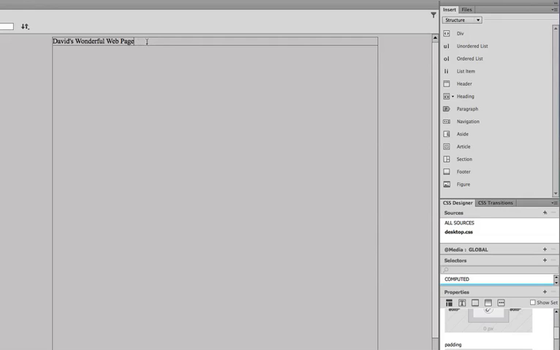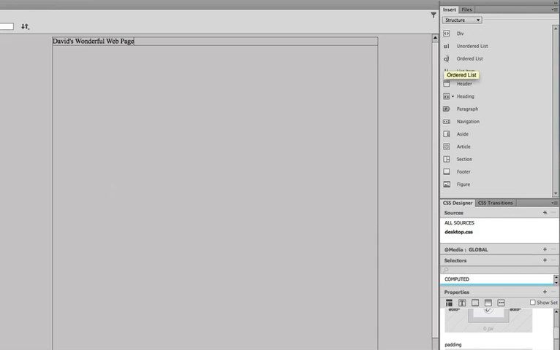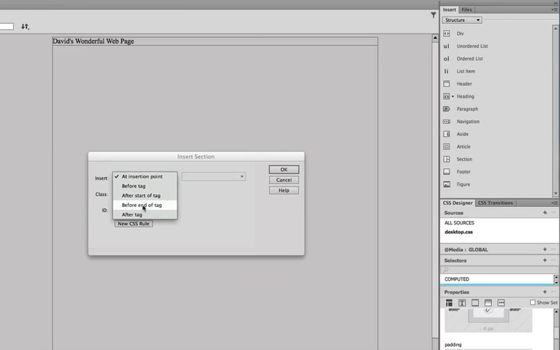So I've got my header div here, and then I'm going to go back to the structure menu and click, actually I'm not going to click div this time. I'm going to go to section and click on section because we're going to add a section div. And from the insert pull down menu here, instead of at insertion point, we're going to say after tag, because we don't want to insert it in the header tag, we want to insert it after the header tag.